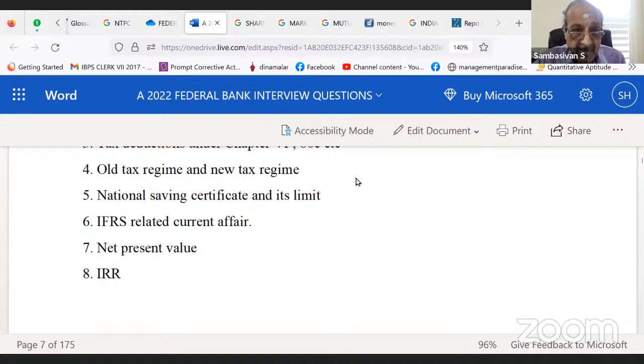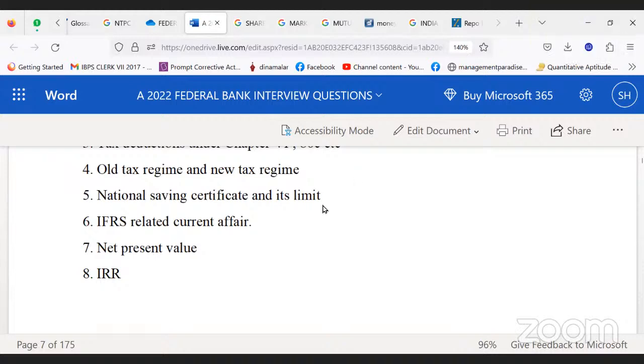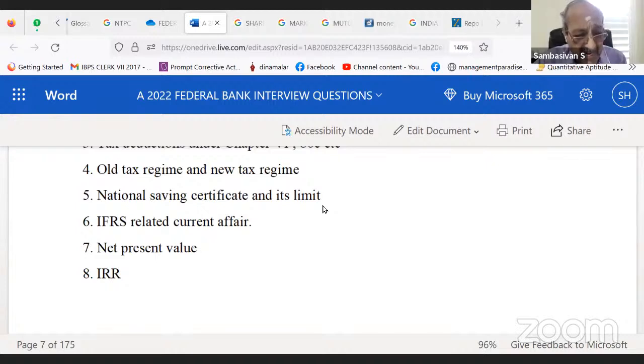Sir, I have a doubt. I think PAN card is not an official valid document for KYC. Yes, sir, PAN card is not. I know, that's what I'm telling. This is a favorite question in interviews. They will ask, can you open an account with PAN card only? The answer is no. But it has to be taken for the purposes of deciding whether you have to deduct TDS and all that.